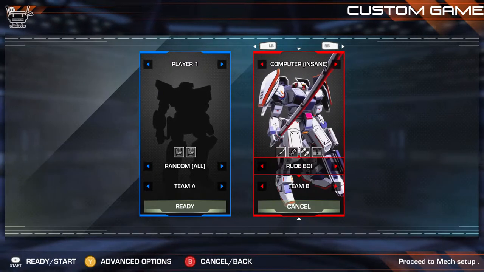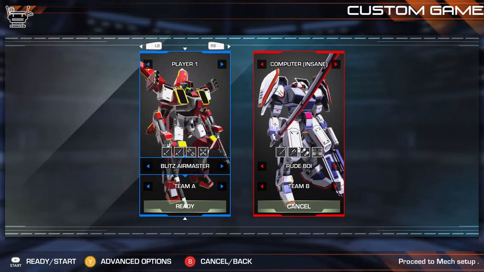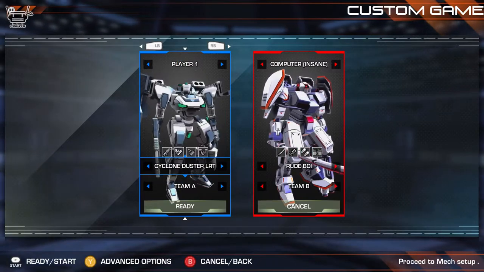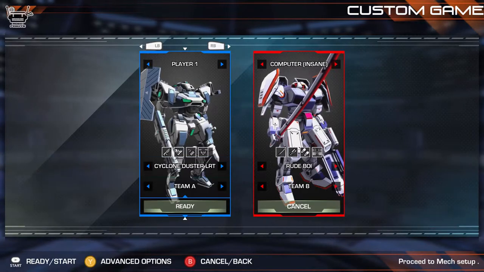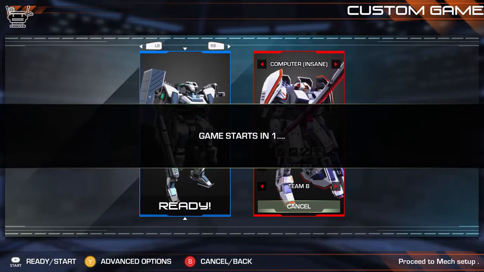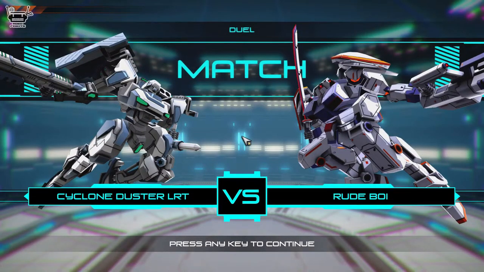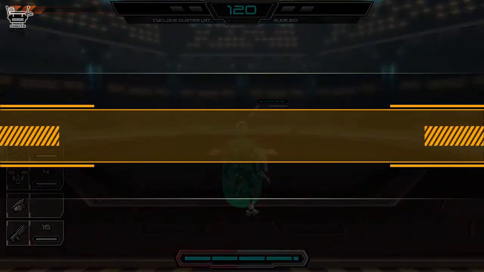Yep, there he is. And I'll go ahead and pick... who do I got here? These are just some guys I've had fun with, just messing around. Eh, we'll go with Cyclone Duster here. That's a PvP mech I've got. Alright, go ahead and move that out of the way, and I'll give you an idea of what you can expect.